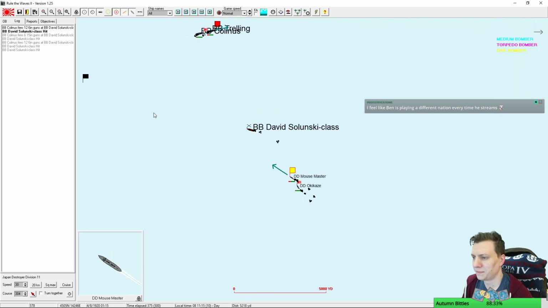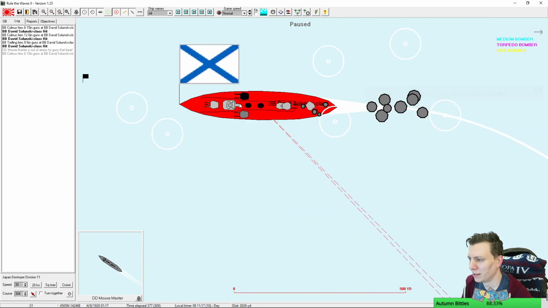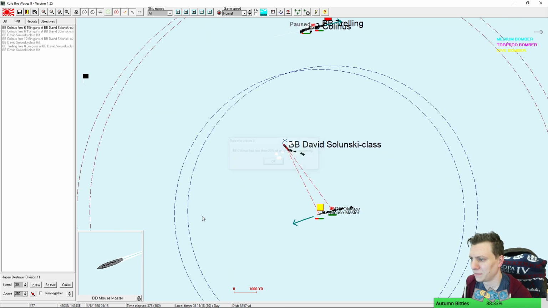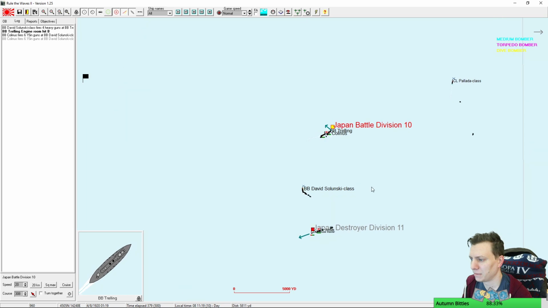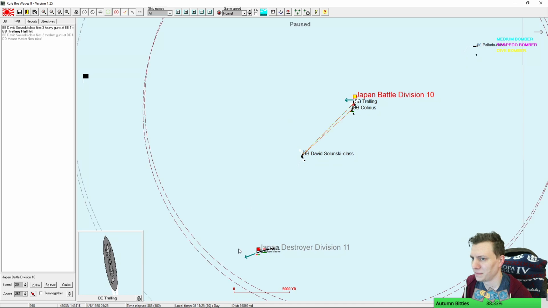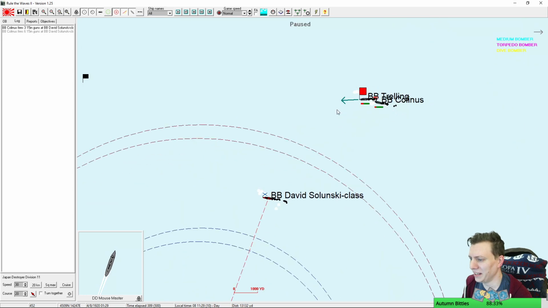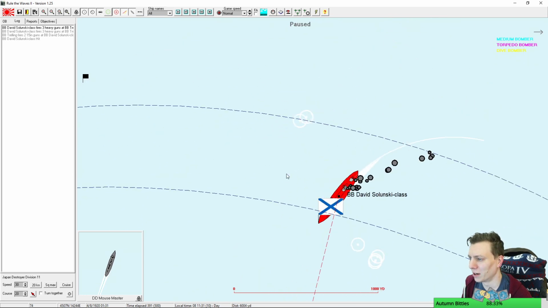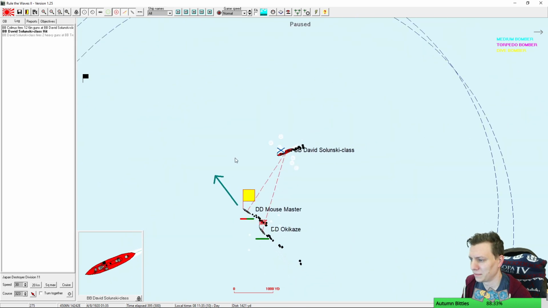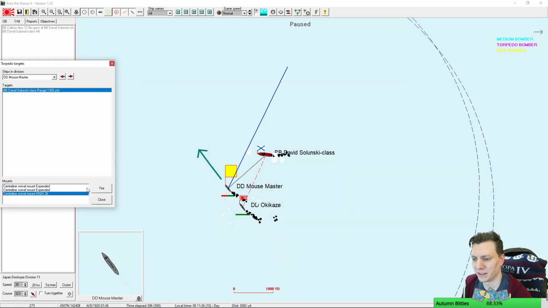Couple hits there. Definitely running out of ammo. There's a couple more. Medium damage. Stop wiggling! Still hitting her with 15-inch shells. There's two more. This thing's honestly taking a hell of a beating. Alright, she looks pretty slow now. I think this looks like a good shot.